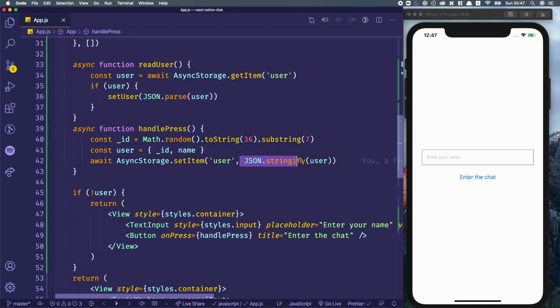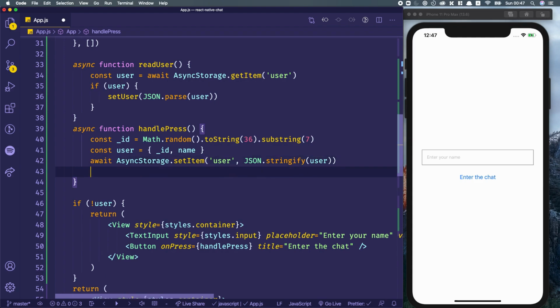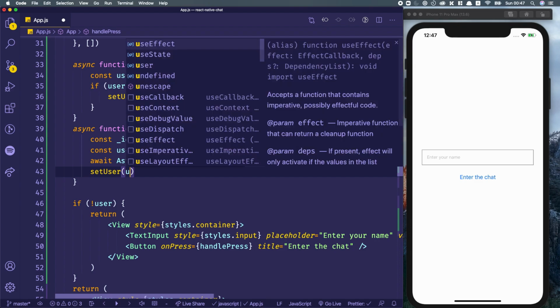We need to pass them as a string, and then we can change the user to the current value.